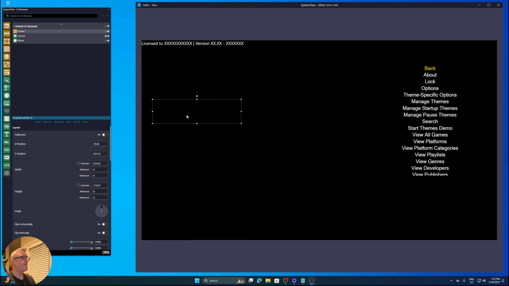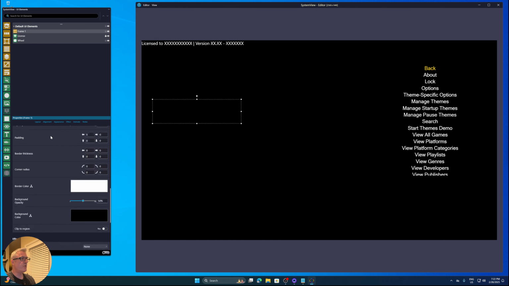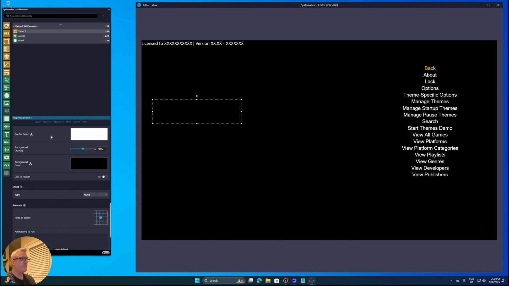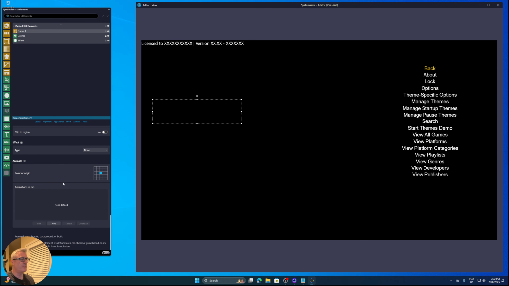Go to frame. So let's see. Another enhancement I've made here is, instead of scrolling up and down, if you want to add animations, you would scroll all the way down, define your animations or change the effect, and then bounce all the way up to the top to layout. You don't need to do that anymore. Well, you can if you want, but what you can do is just simply hit the category and it will jump straight to that panel or section, okay, properties section.